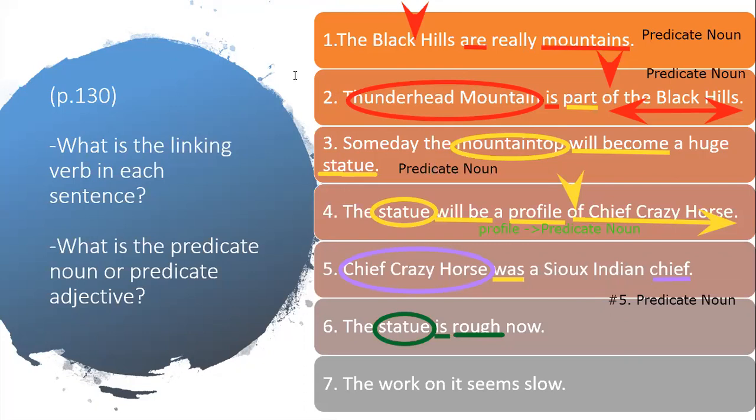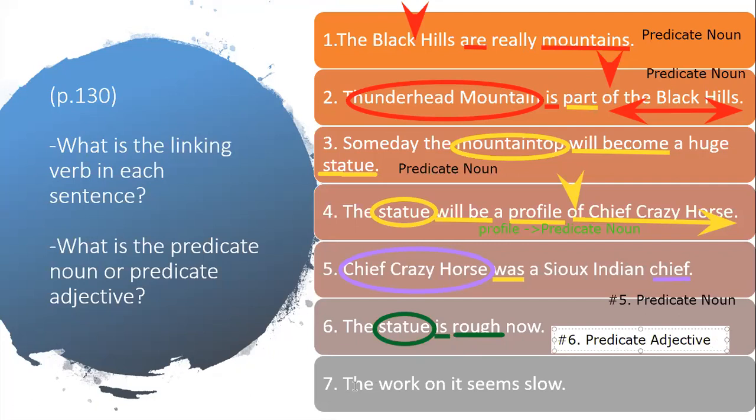And we were doing number 6. So let's do number 6 a bit closer here so we know that this is for number 6. I'm still going to put the number 6 there so you don't get confused. Now, rough, we said that it's an adjective. So this is a predicate adjective. Oops. Okay. Let's make this a bit bigger so that it fits. Okay, perfect. So I hope that you guys are getting this. It's pretty easy, and I hope that you are really getting it.